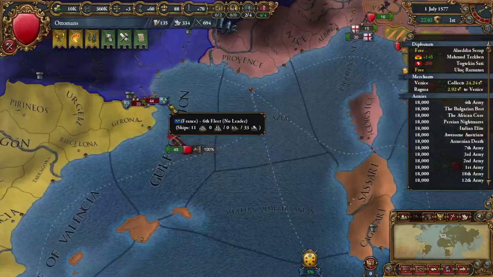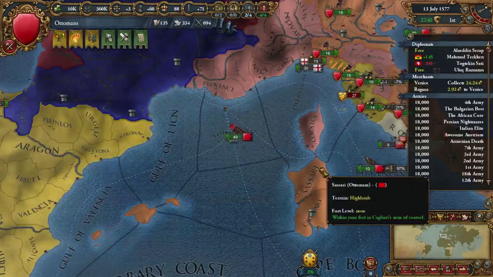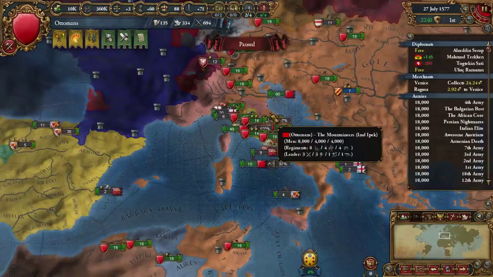Oh, France, you got screwed. Actually, I don't want to do this. I want to go here. Why? I actually want to invite them again to try that. Let them try and bust out. I think they will find themselves in a bit of a pickle.